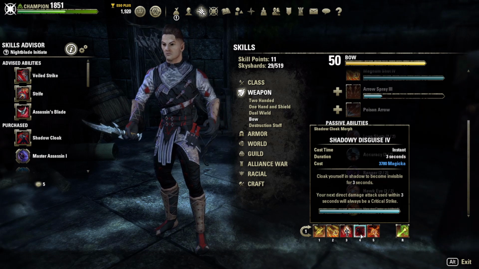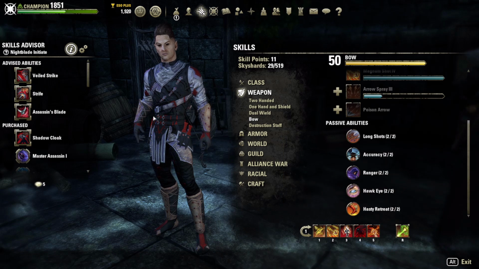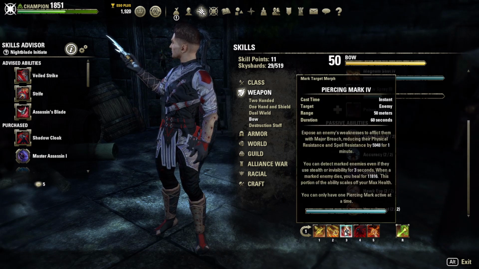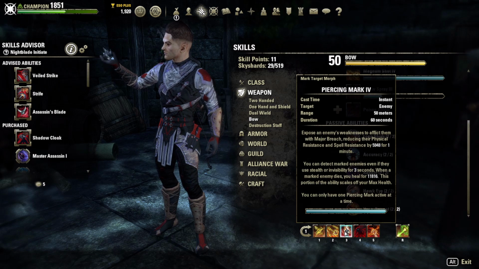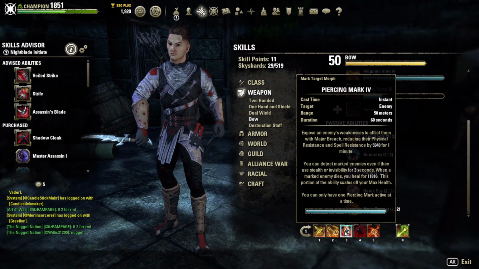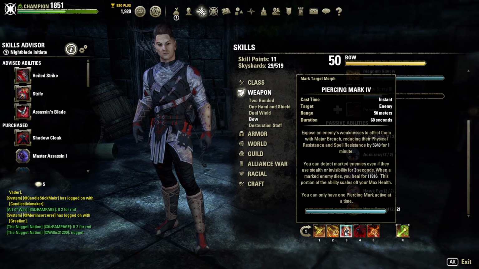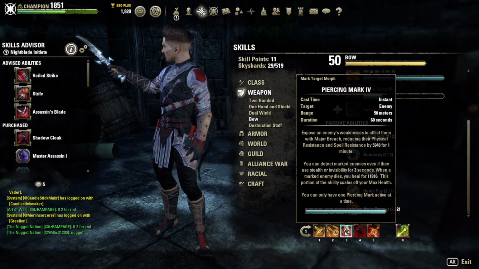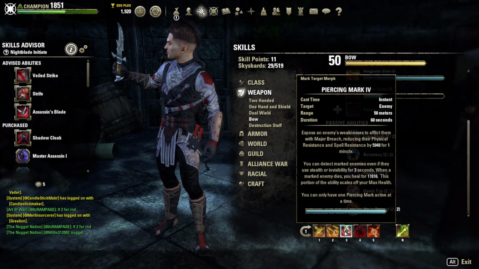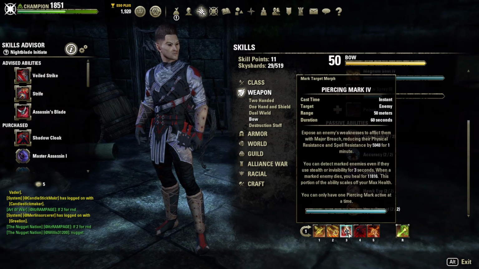Okay, shadowy disguise gives us a guaranteed crit from stealth. If you want to run, here's ways to optimize this. If you want to drop piercing mark, run vigor, run healthy offering, run whatever burst heal you need. I haven't really needed it because I would say I'm an advanced Nightblade. I'm an advanced bow user and probably an advanced Nightblade user because I've played so many characters, right? 170 plus, but. So piercing mark is one of my heals.